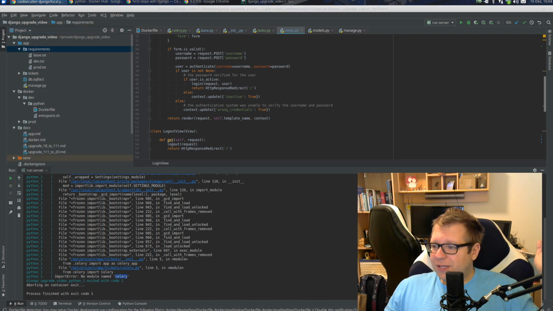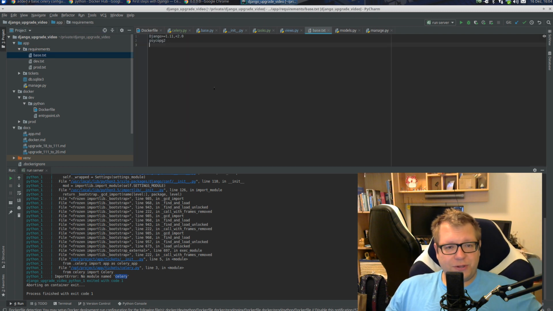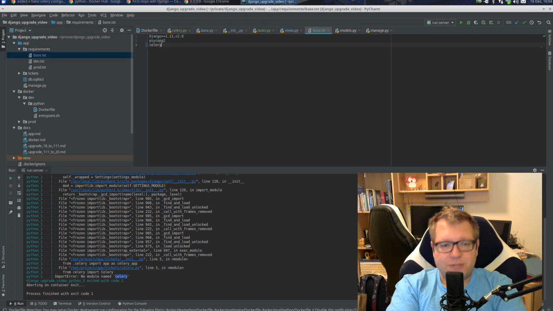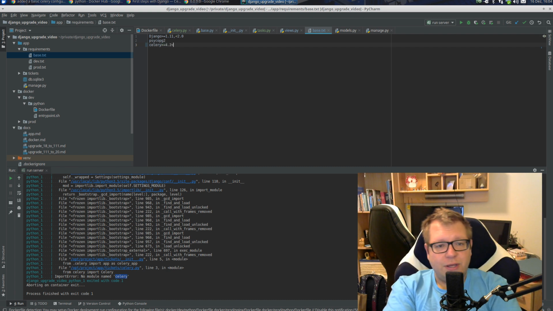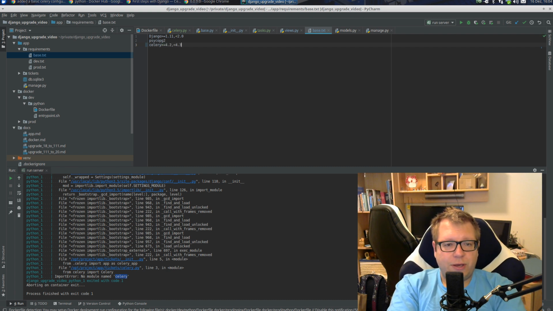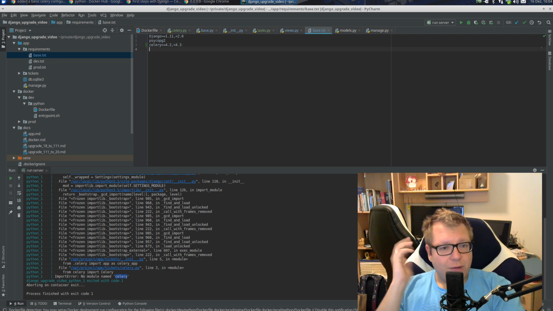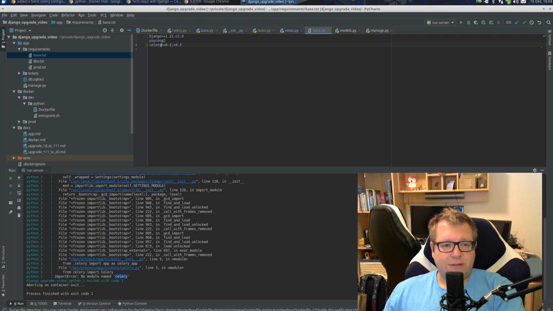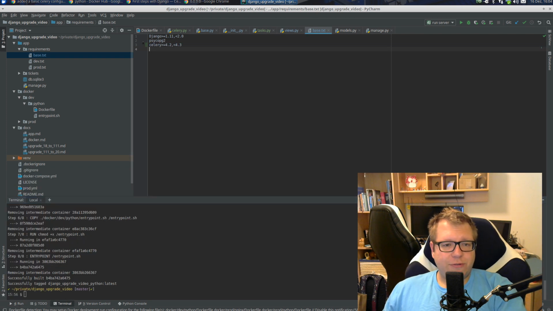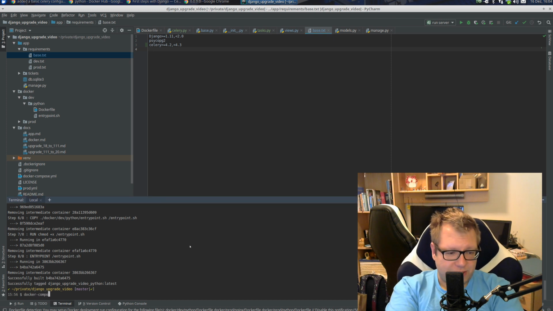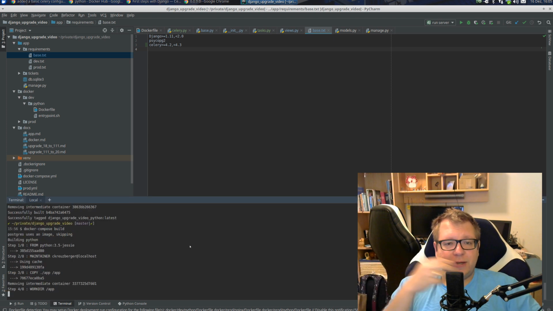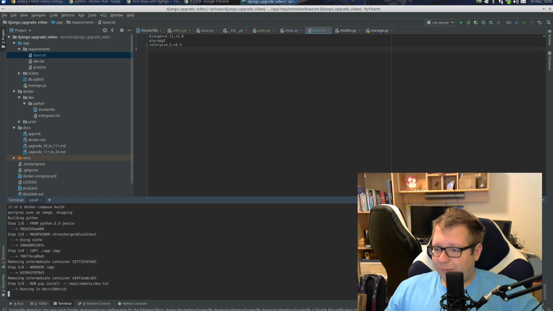First, we do need the requirement Celery. I've just had to look up what the version number is at the moment. We're using Celery version 4.2. And we don't want to go higher than 4.2 at the moment. We don't know if they change any API. We can always adapt or increase that if we really want to. Okay, and now we know after we've changed this, we need to rebuild our container. So we're going to say docker-compose build. This is just going to take a little while.